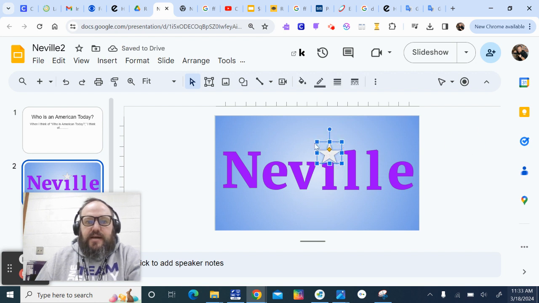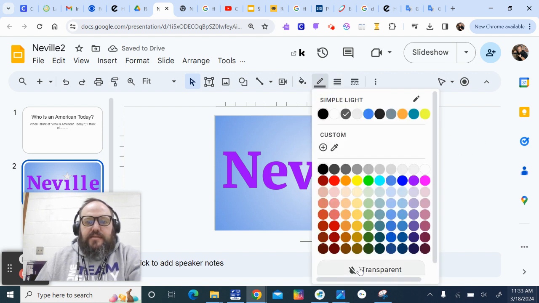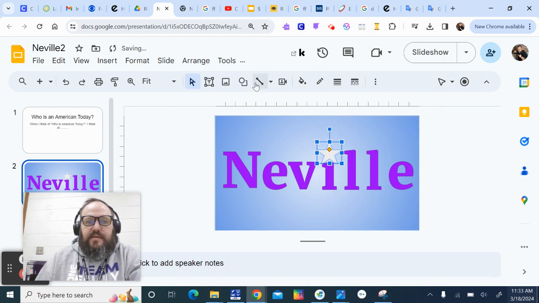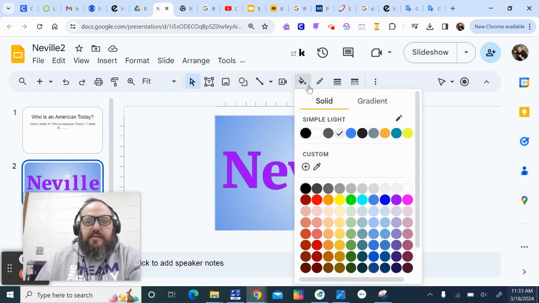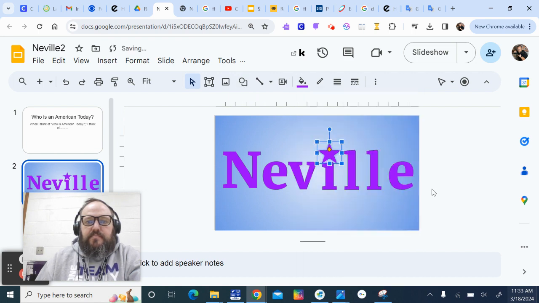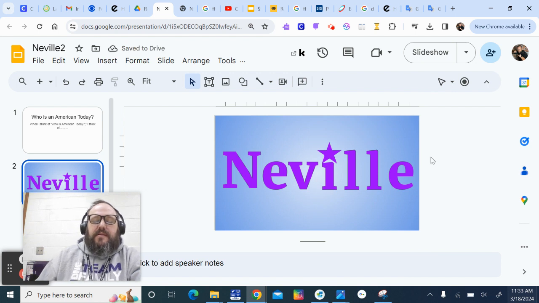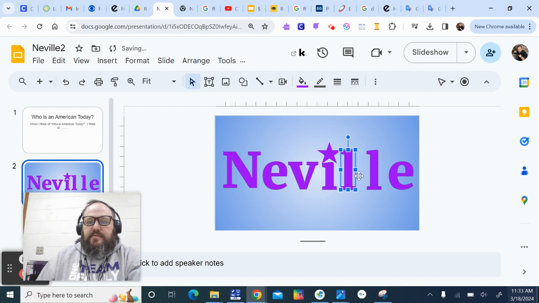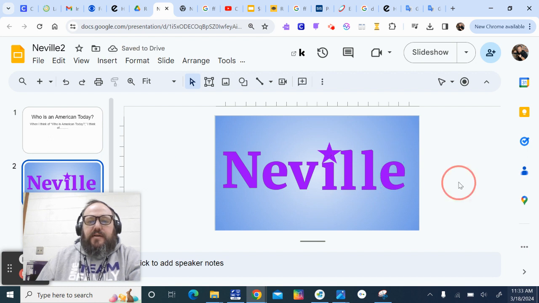So I got my I. I'm going to make this transparent. I'm just going to make it the same color, so I'll make it that same purple. And let's see, I kind of want these a little bit over. Right now I'm being picky, but it's important that you're picky because it'll look better if you're picky. All right, so now I've got all these.